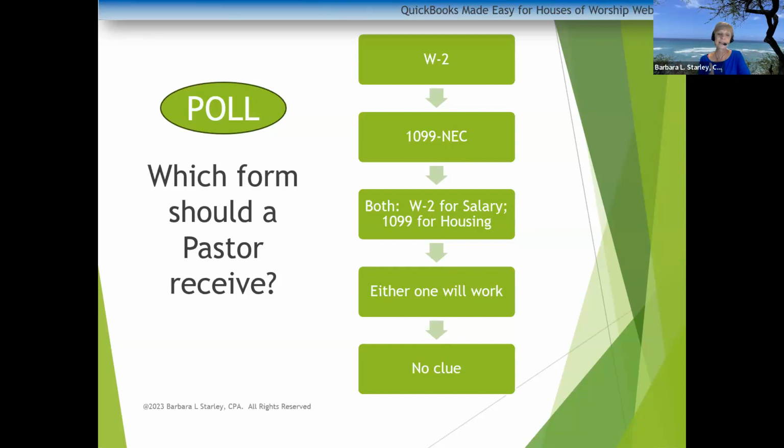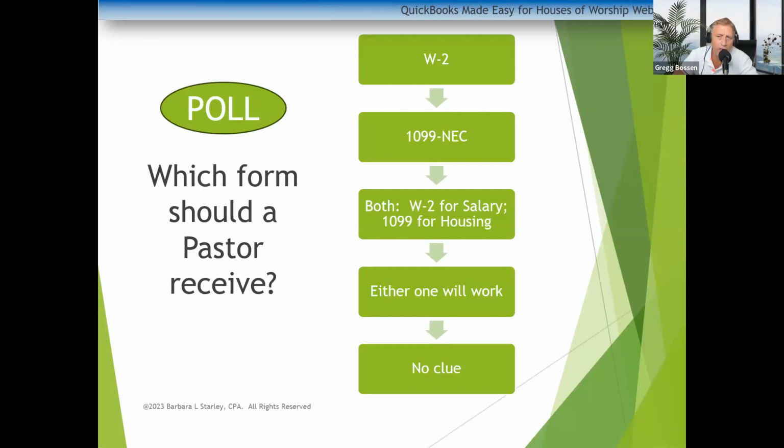I will say that the only time, to the 8%, the 7 people that said they would get a 1099-NEC, the only time that a pastor might get a 1099 is if they maybe get an honorarium from another church. Not your church, but they're a guest speaker, let's say, and they fill the pulpit for another pastor that's on vacation or whatever. And if they get paid $600 or more from that church, that other church would give them a 1099. But the church that they work for, that they're considered an employee of, they get only a W-2, and we'll show you exactly what that should look like.